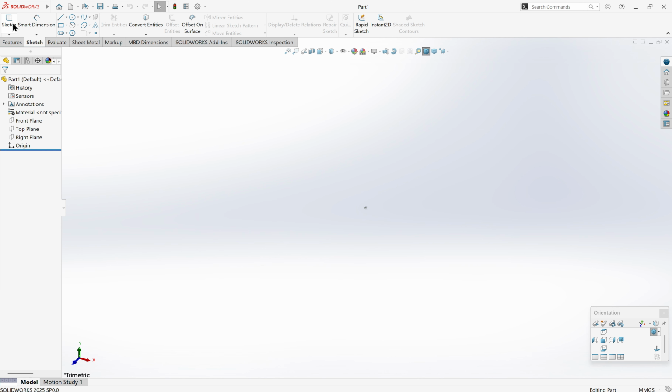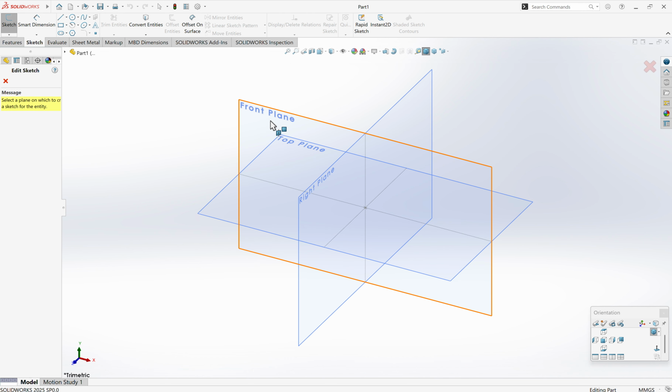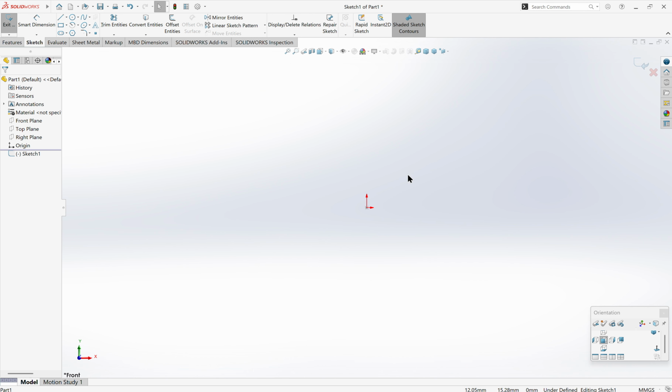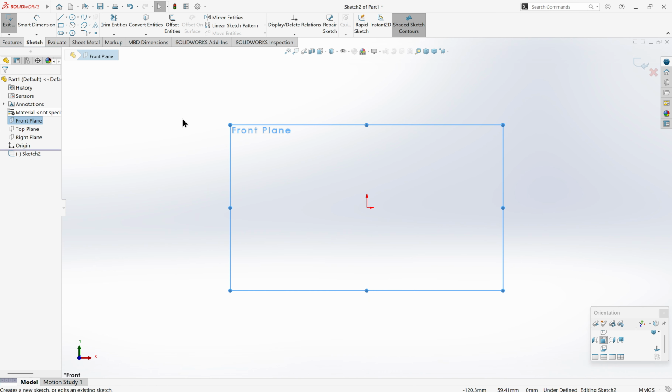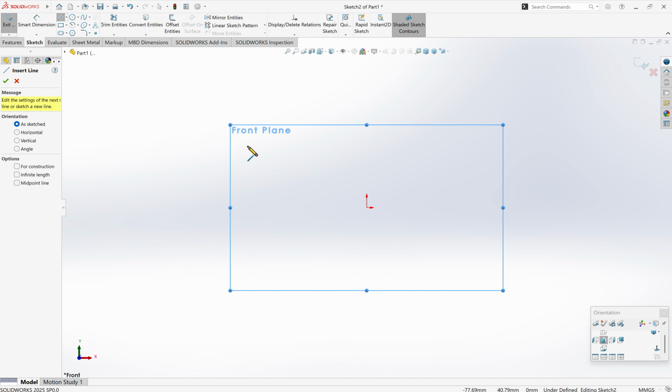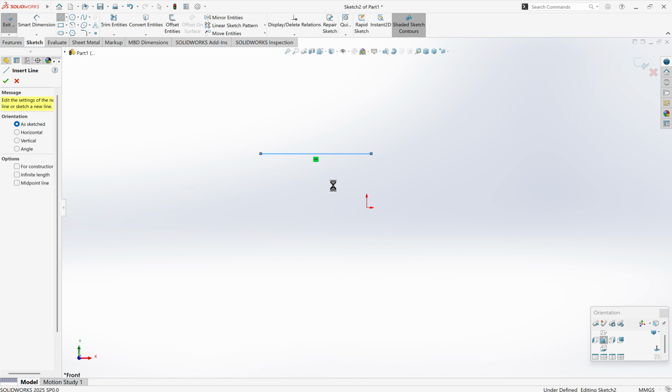Okay, so the sketch is the button that we use. We press on this plane and then we could draw on it. We have these two buttons: to exit the sketch without saving anything, or here, exit sketch with saving the drawing that you did. So we're going to do that right now. The smart dimension is to give dimensions. Let's say we have the front plane. We're going on the front plane, just press on it, and then on sketch. I would rather use a sketch, not normal 2. There's no difference between them, I would say. Now, you would get the line tool and then just do it like this, okay?